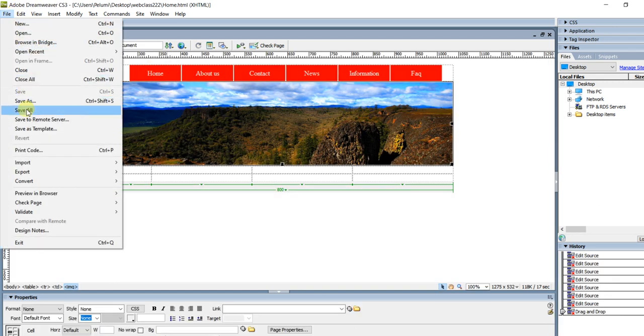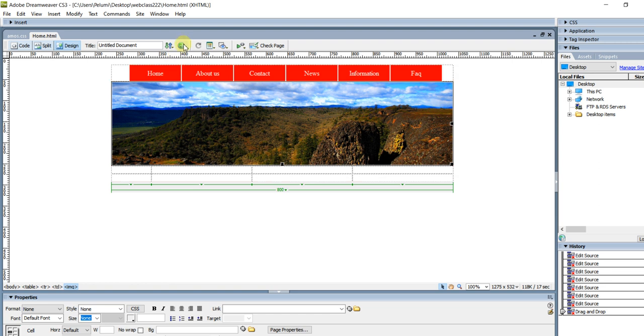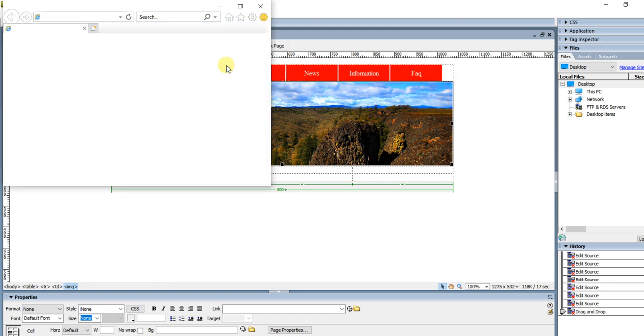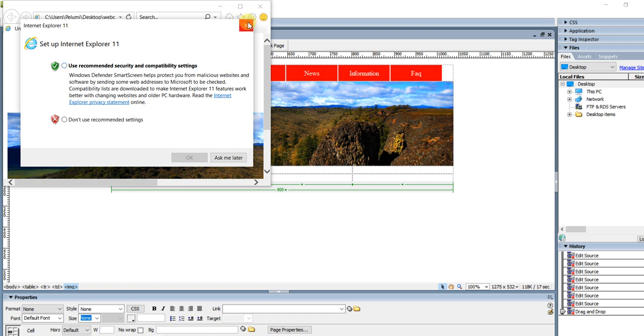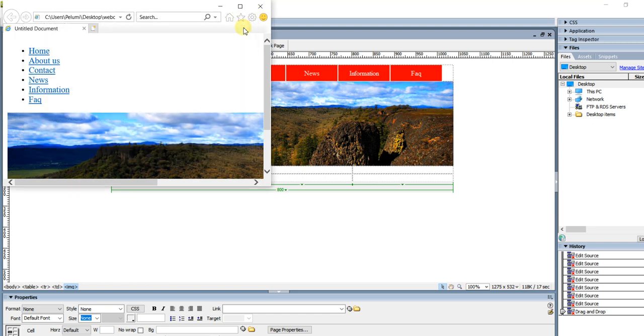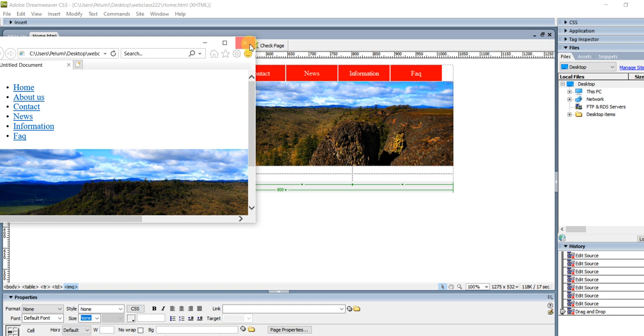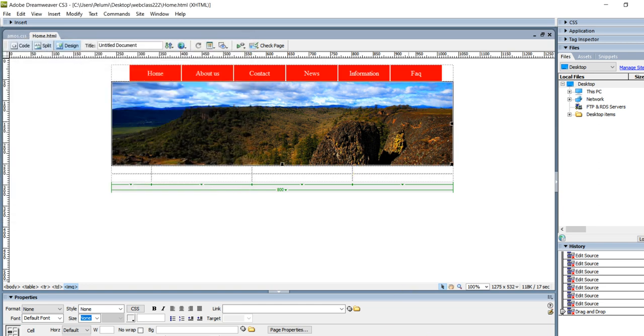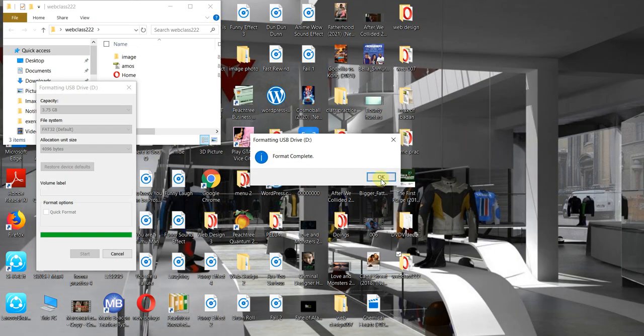I'll run it in the browser. This browser is having a problem. Where's your Chrome? There's a Chrome browser here that we can also use. I'm going to open the work with the Chrome browser.